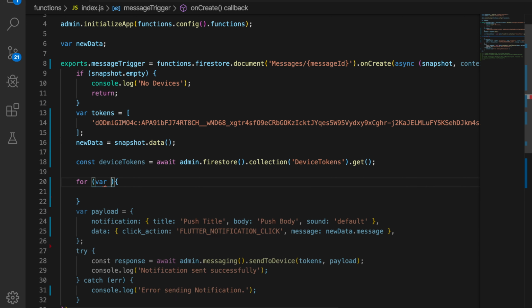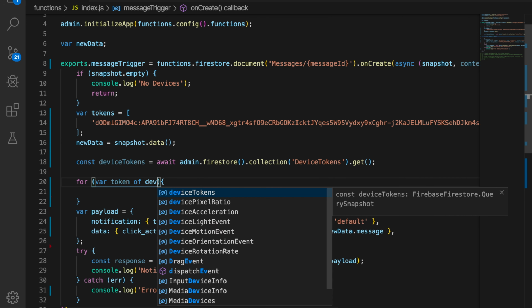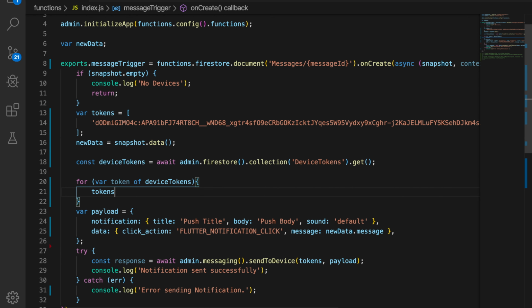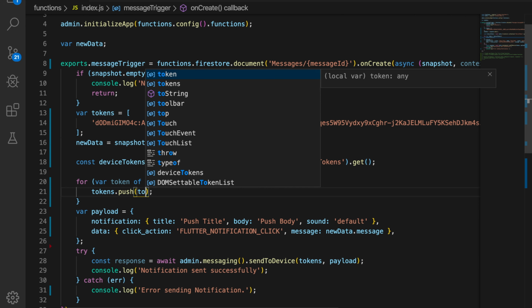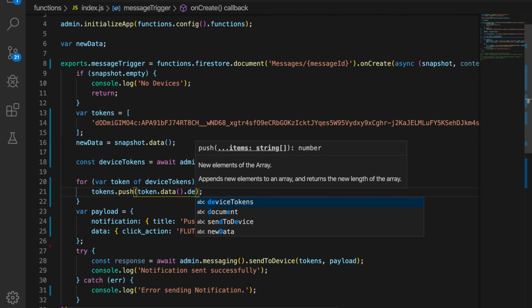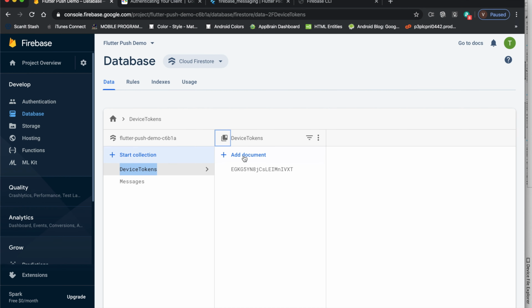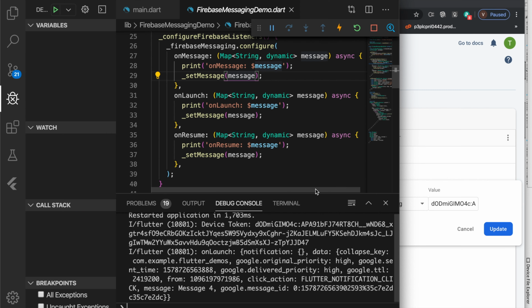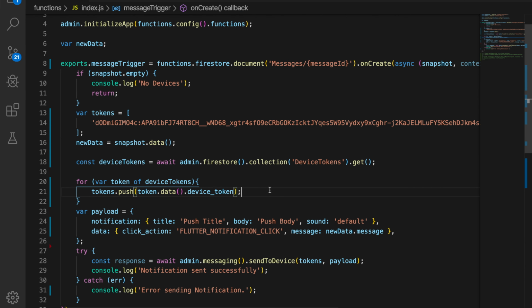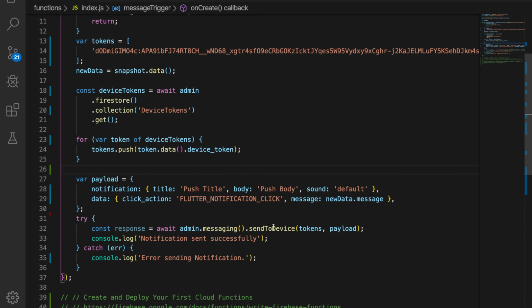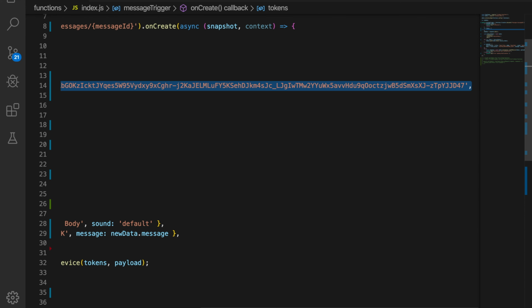Now we will loop through the documents and we will add each device token to the tokens array. So that would be token.data, and the key is device underscore token. Okay, so we have the array of device IDs now.